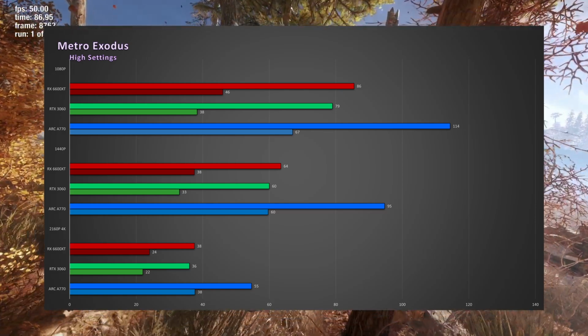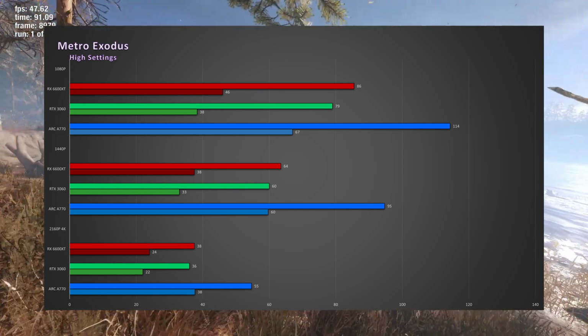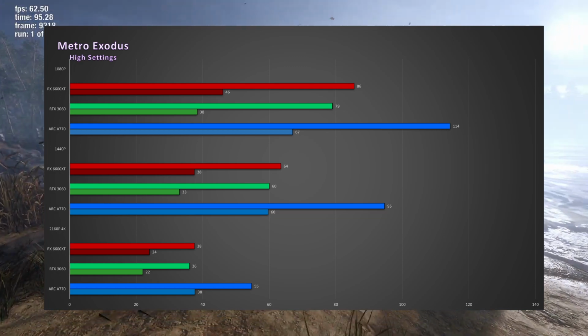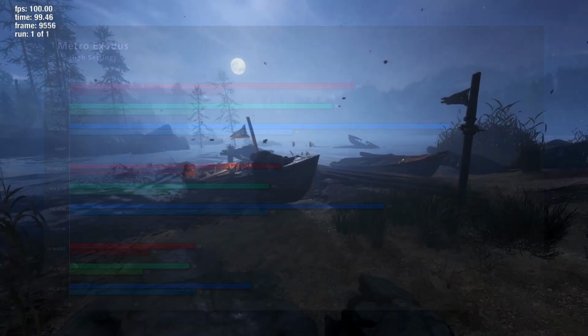At 4K, the A770 maintains a playable average while maintaining a 46% lead over the RX 6600 XT and 52% over the RTX 3060, neither of which are offering a good gaming experience at this resolution.